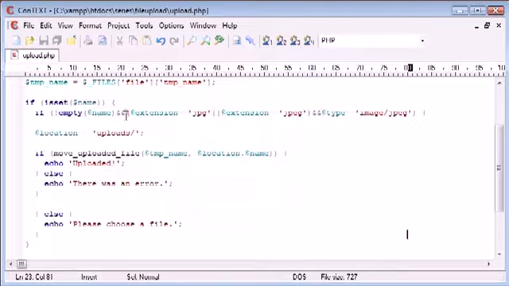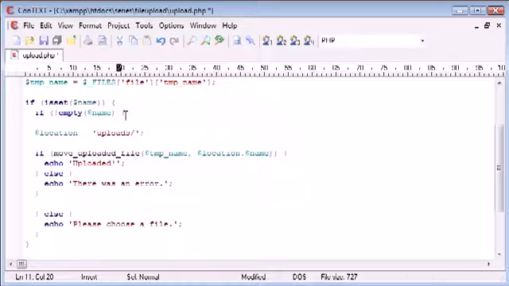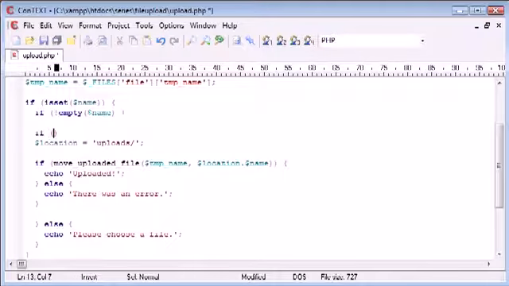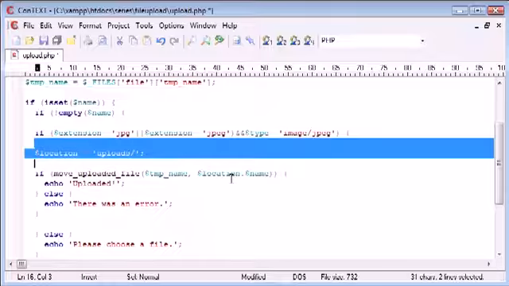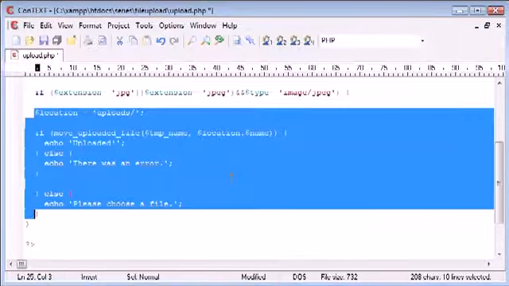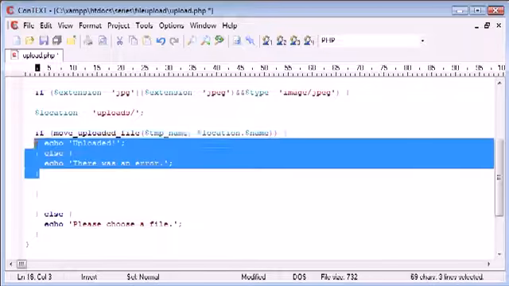Okay, so now let's take this out of here actually, and we'll create a new if statement down here. So if, and we can paste that in there, let's just get rid of that and that there, so it's nice and tidy. So if the extension equals JPG, or the extension equals JPEG, and the type equals image/JPEG, then we process this. So let's just indent that so it looks neat. Let's just check where that's going to end. That one ends there, that one ends there. Okay, so let's just indent that.